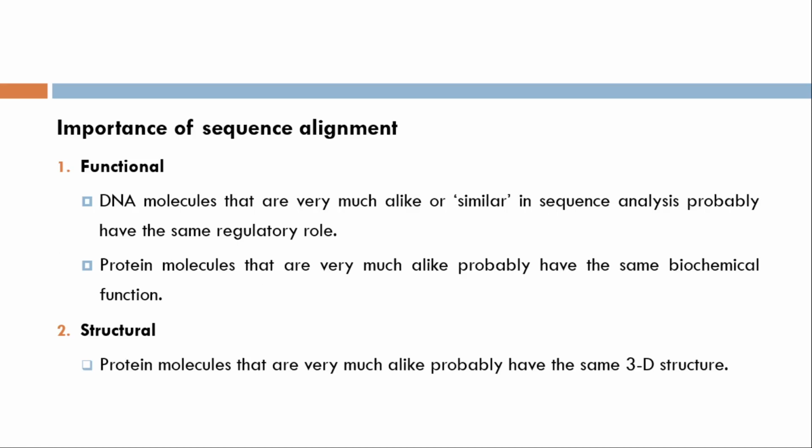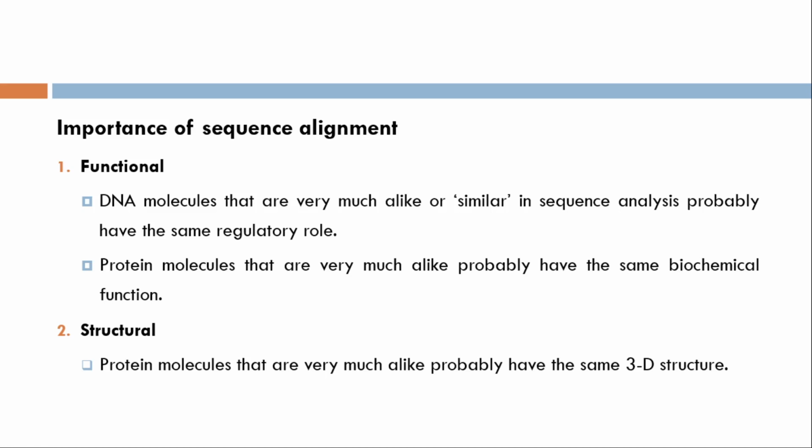What is the importance of sequence alignment? Number one, function. DNA molecules that are very much alike in sequence probably have the same regulatory role. If two DNA molecules share a strong level of similarity, both may have the same regulatory role. If two protein molecules are very much alike, they probably have the same biochemical function. Suppose you have a novel DNA sequence, and you want to know the structure or function of that particular DNA.